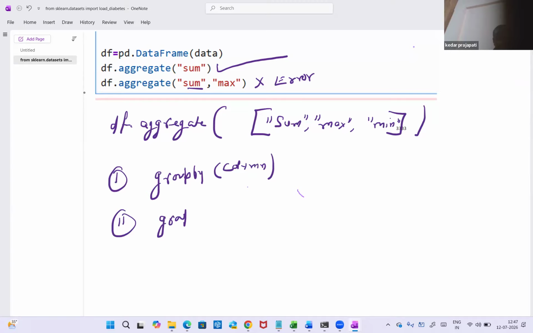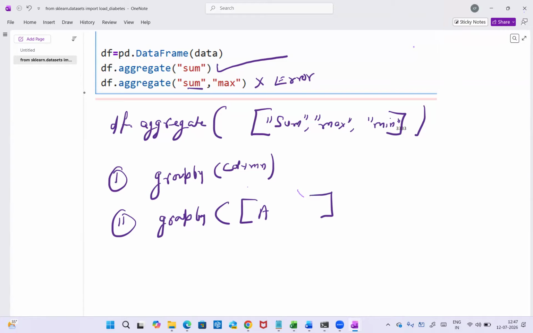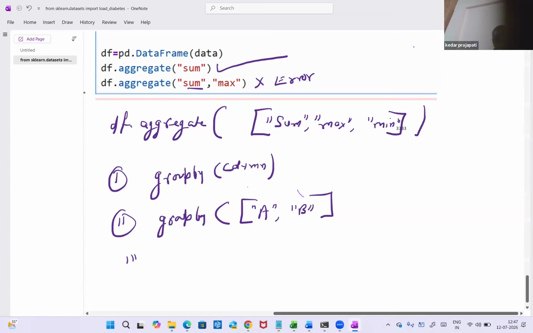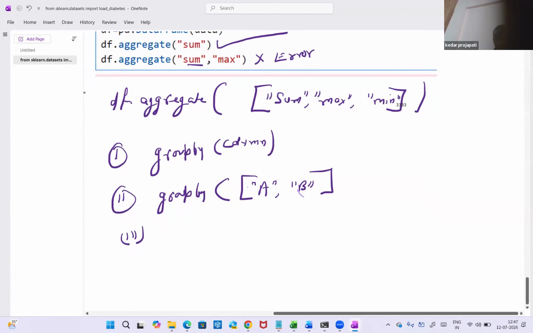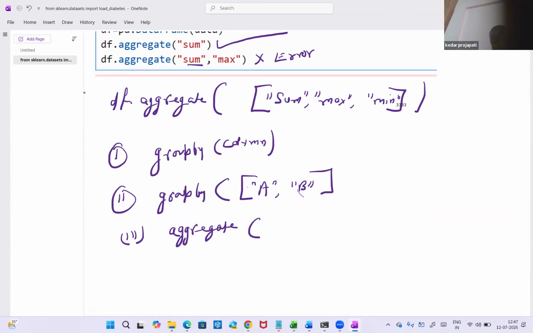If you pass multiple columns, you have to pass them in a list. Then we saw all the methods, and then we have seen aggregate. Aggregate takes a function name.